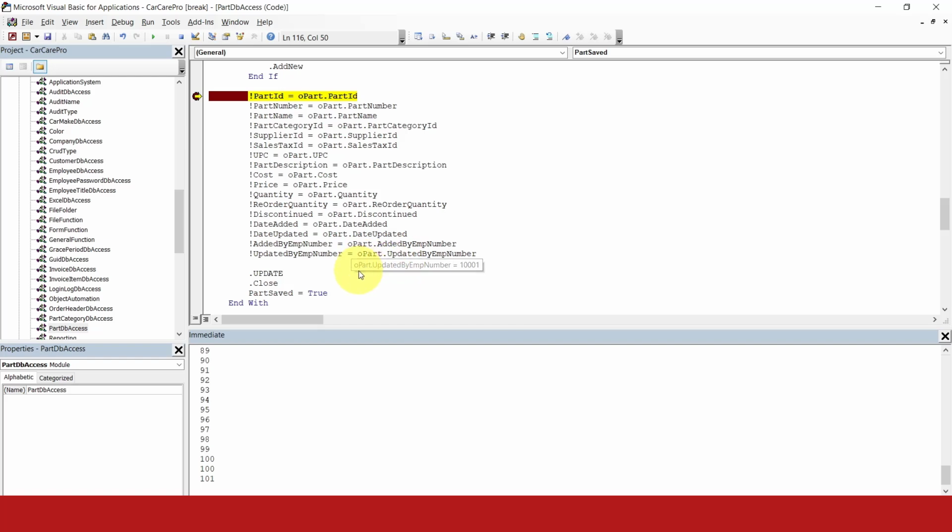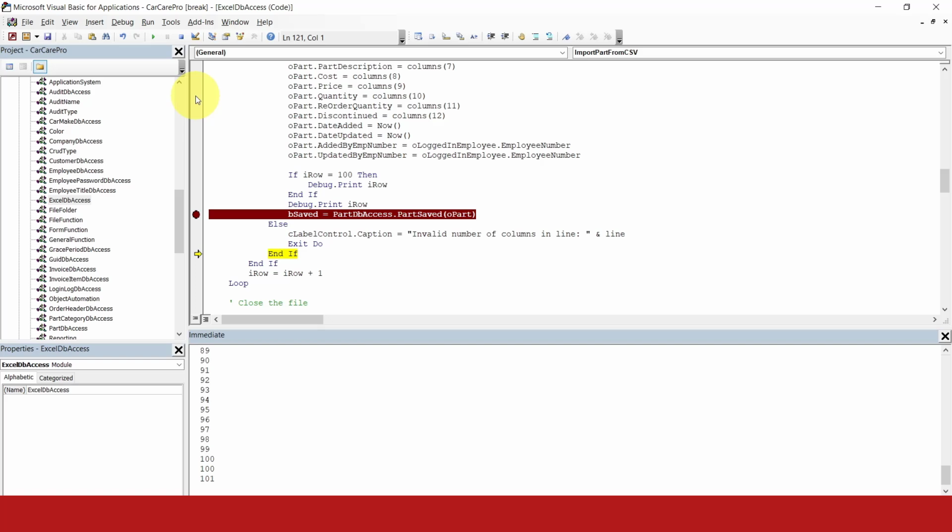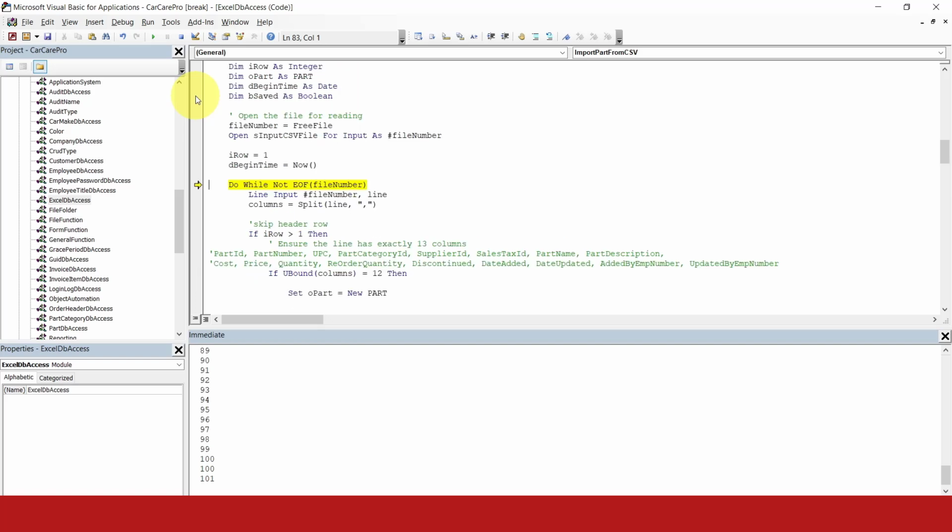Not sure why. So I'm going to go right to update, and I'm going to do F8. That's good. It's good. Exit. Good. Let's go to the next one.